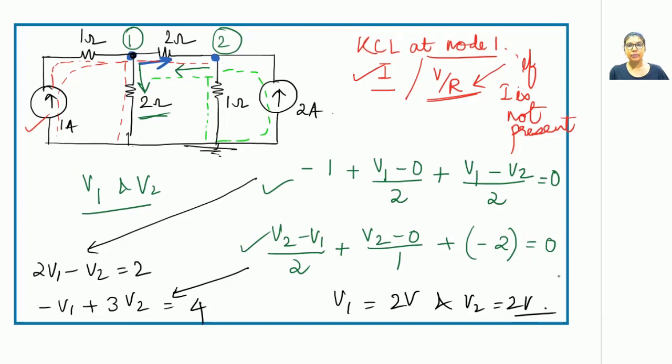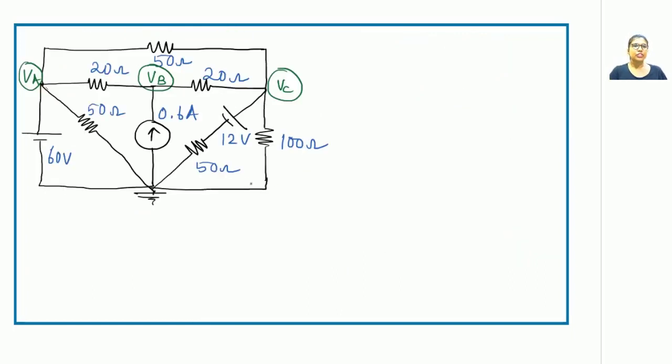So is this part clear? The current source being present in the equation, and you know how to write down the KCL, we can move on to the first question that was being asked in the first slide. So this is our question. Over here, they are asking us to find out the value of VA, VB and VC.